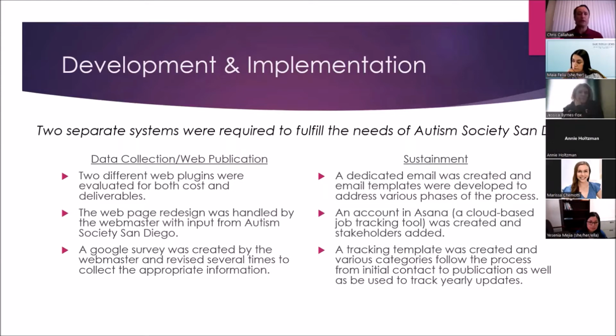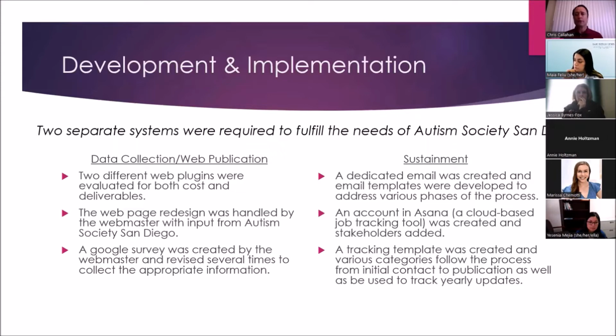And in addition to that, the methodology for collection was determined that we could use an automated process using a Google survey. And we went through a series of revisions on what we wanted to collect from the resources, feeling that the more information we could capture for families, the better decisions could be made once they came across the page there. And so the Google survey was very nice because it fed right into a Google document, and the Google document could be reviewed for publication by members of the Autism Society or volunteers as part of the sustainment process.